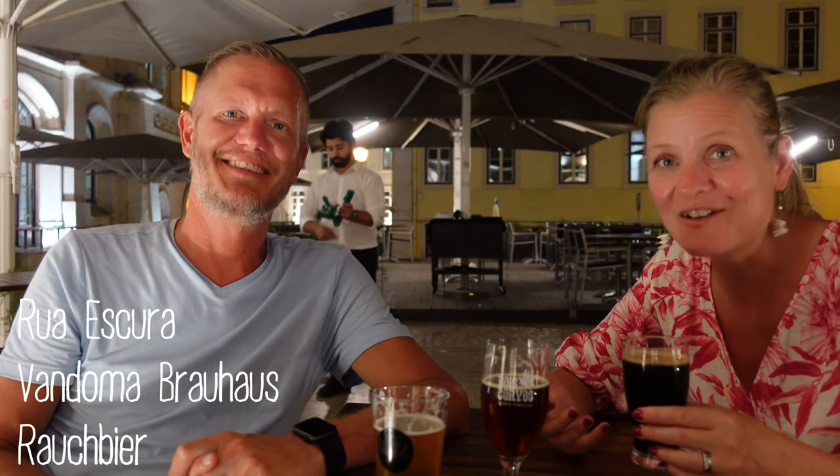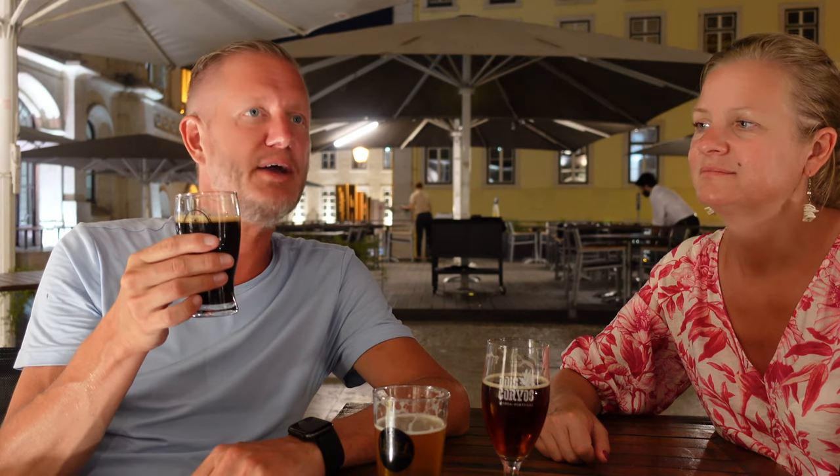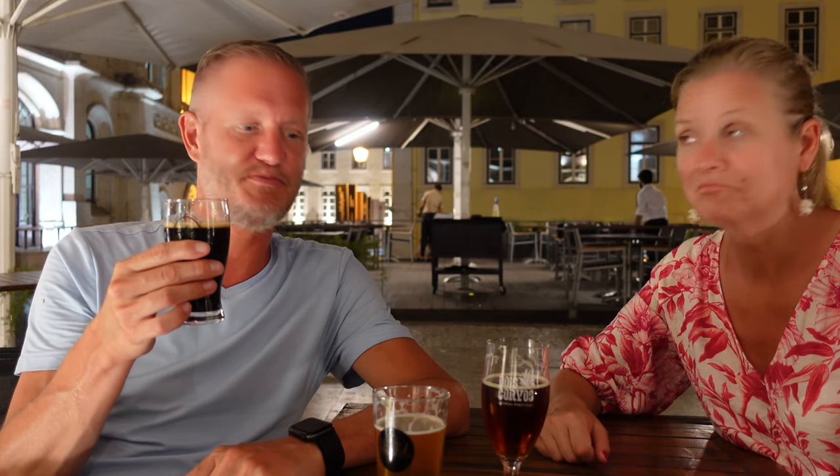Now for the interesting part — a normal stout, but not what I'd consider a normal stout. It's a rauchbier, so it's very smoky. It's not like a peated smoke or barrel-aged smoke — it's more like firewood smoke. Like sausage, actually. Being a vegetarian I have a hard time with the sausage smell. It's like smoked sausage. I'm sorry — for me it's a 2.2. However, this one is very different from the one in Krakow. It has a completely different taste and balance of flavours. I really like this one. Surprisingly it's probably the best of the three. I'm going to say this is a 4.